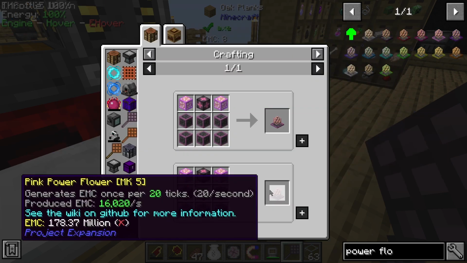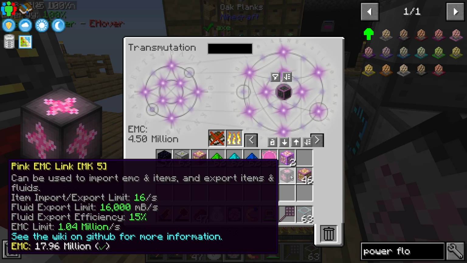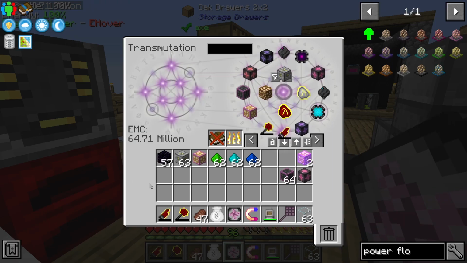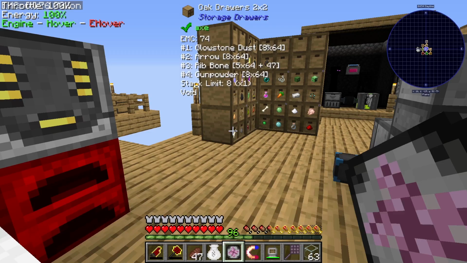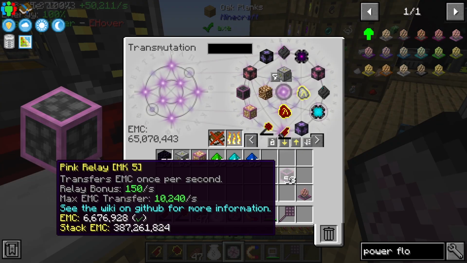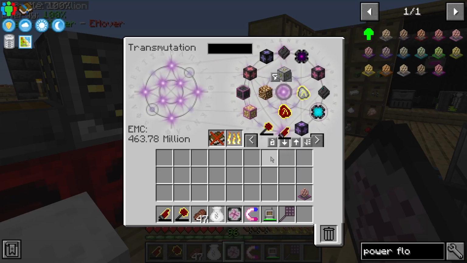What else is needed? Relays. And I have run out of EMC. That's how much EMC you need. I am already almost out of EMC. I had more than 600,000 EMC. That's why I said you need EMC. And there I have it. I have myself a pink power flower.